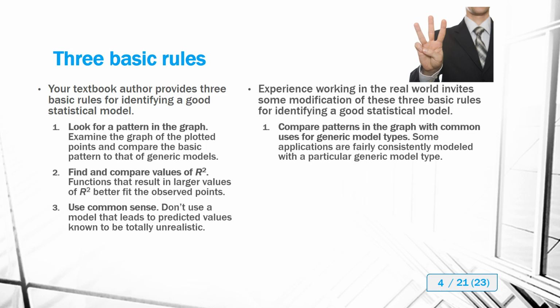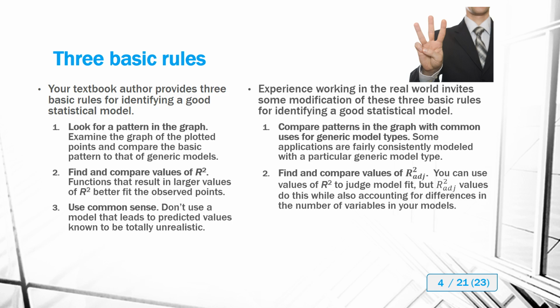That doesn't mean that your data couldn't be fit better with a different type of model. That just means, if you want to use a different type of model, and it fits the data better, then more power to you. But chances are it's not likely going to happen. So it's going to have to take something truly exceptional for us to model radioactive decay with something other than an exponential model. To some extent, I don't want to go looking too far away from the exponential model when I'm trying to model radioactive decay, because the exponential model has been proven by experience to be a really good model for that type of data.